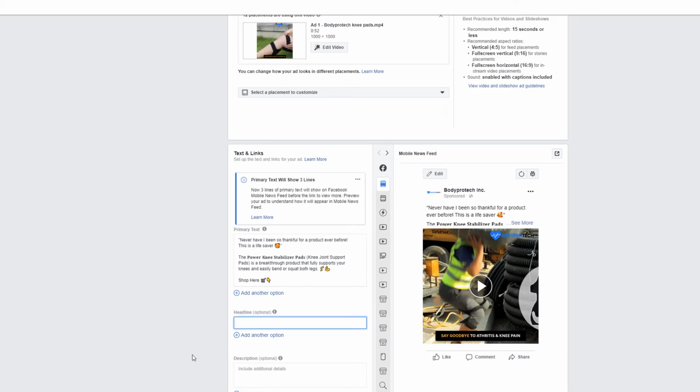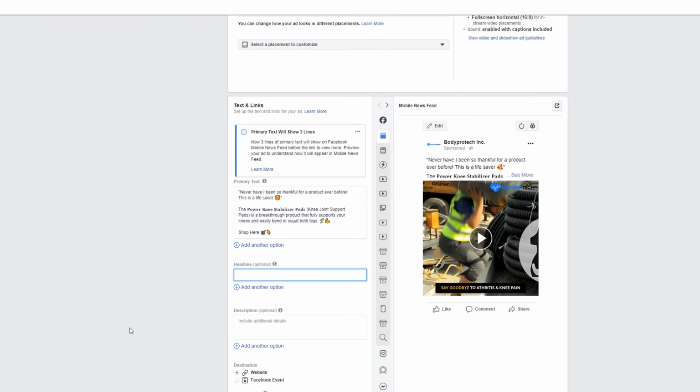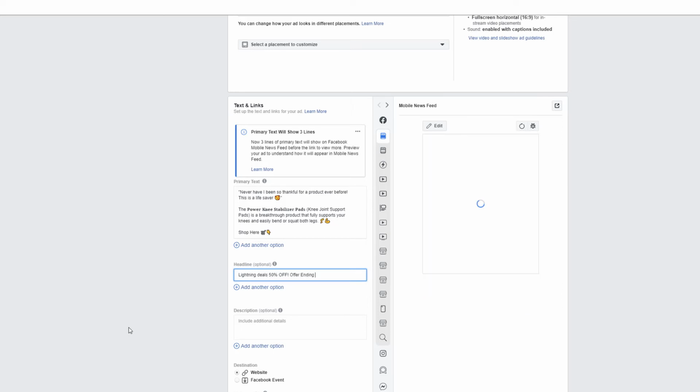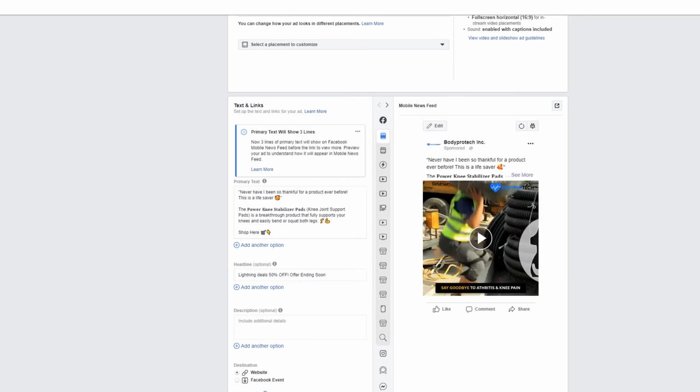And then we also want to put a headline in there. For the headline, I usually go for some sort of scarcity or call to action, such as this. Now we also want to put an emoji in there.